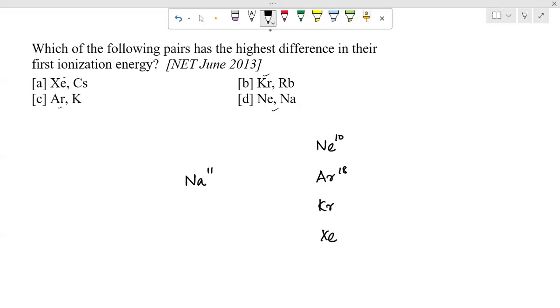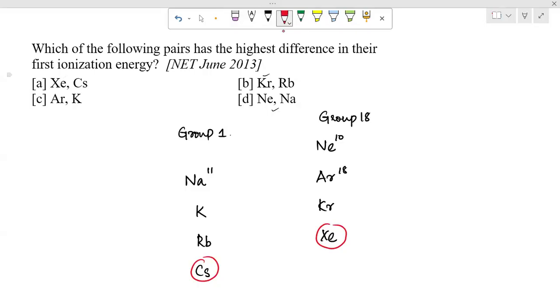Correct. So sodium, do you have lithium? No. Sodium, potassium, rubidium, and cesium. This is how we have. So we have got a skeletal. Now this belongs to group 18 and this is group 1. Now they have given certain pairs. For example, xenon and cesium. So this belongs to the 5th period and this belongs to the 6th period.